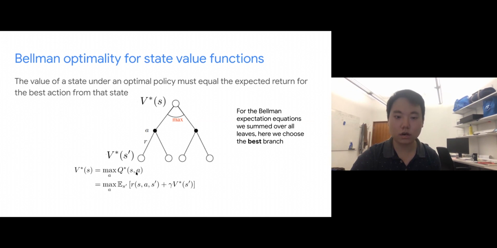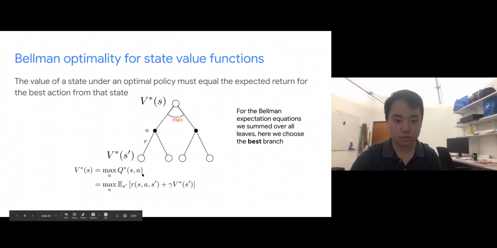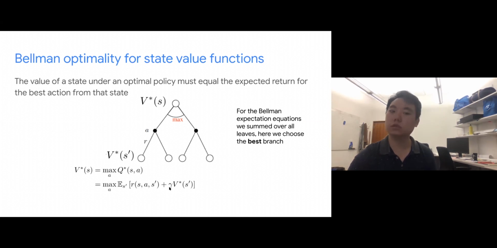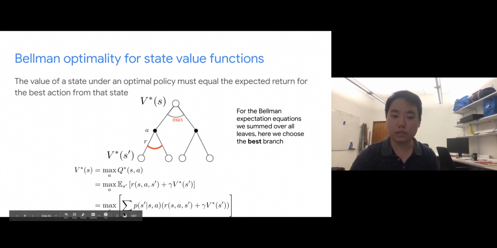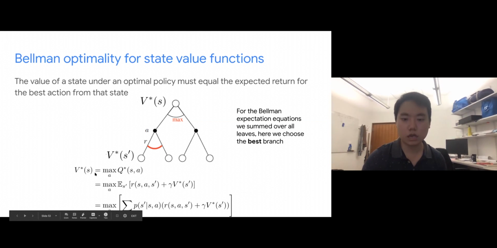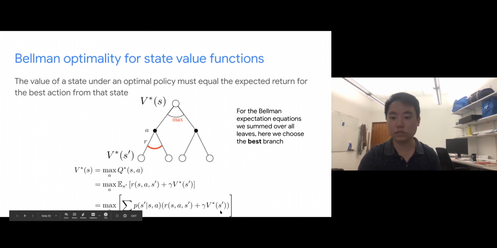And you can write your Q star as an expectation over your s prime and your rewards, plus your optimal state value function at the next state, given some discount. So what that basically means is that you can first take a max over your action, and once you get to this part, you're going to take an expectation over the different states that you can end up in, multiplied by the reward, and a discounted value times your optimal state value function for the next state. So again, this is how we can write my optimal state value function for state s with respect to my optimal state value function for state s prime.